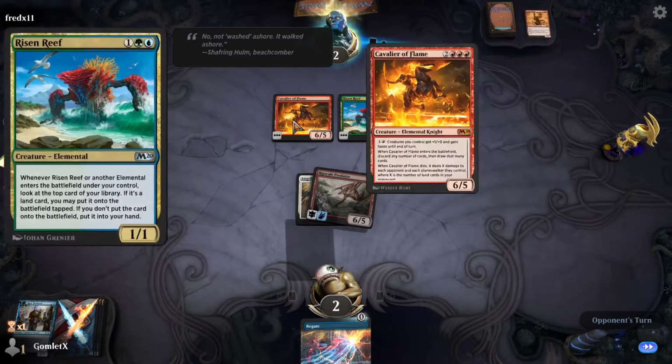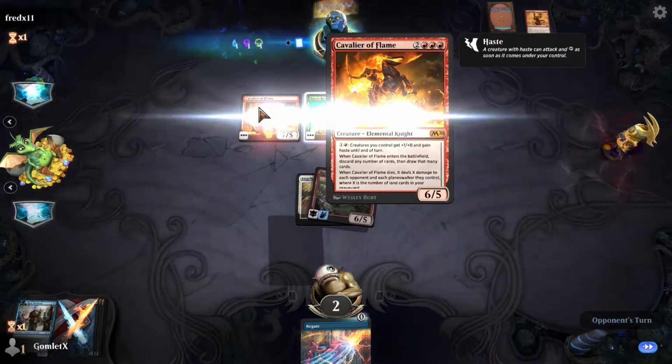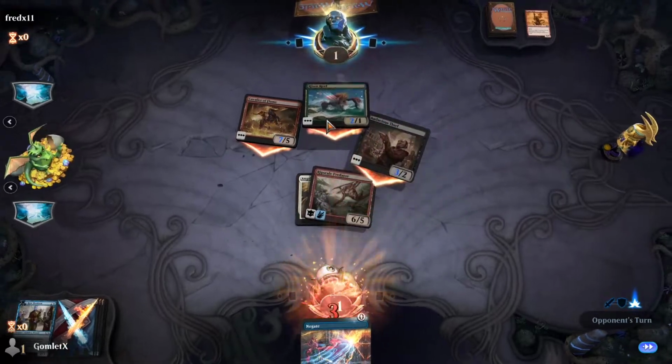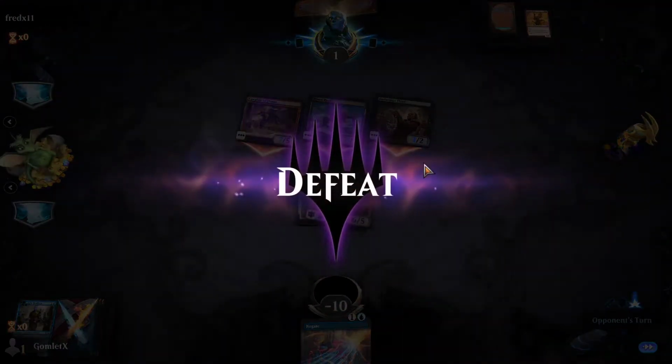So, Cavalier Flame and Risen Reef are probably the best 2 cards in this format. Cavalier Flame can give your entire field haste after you drop them all, and you can do 18 damage to your opponent on turn 1. Or 16 is how much they did to me on turn 1. And Risen Reef, obviously, with enough elementals, you just keep playing creatures and drawing cards over and over and over again. Risen Reef didn't do a lot for them that game, which is surprising. But Cavalier Flame just single-handedly destroyed me.